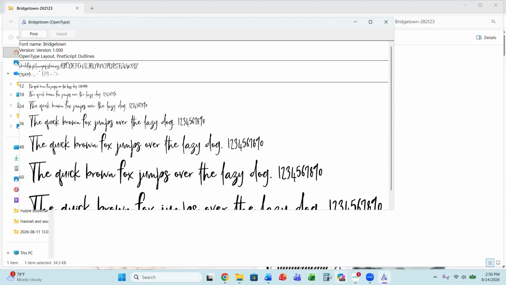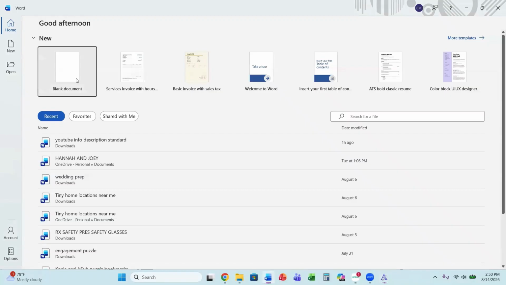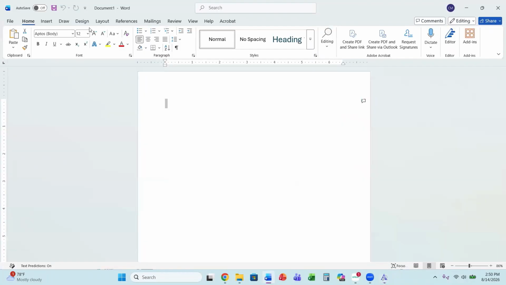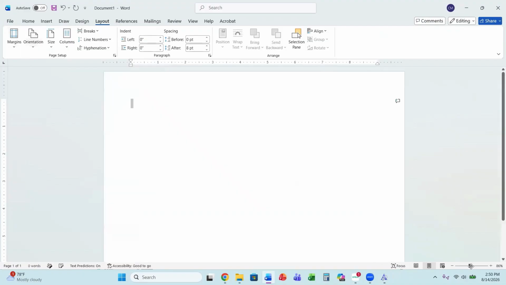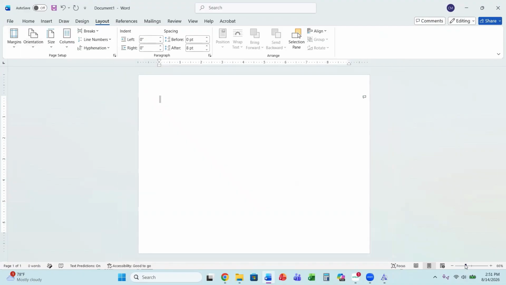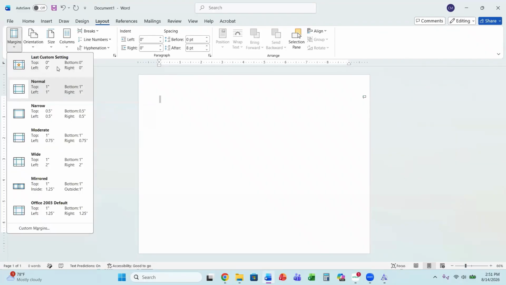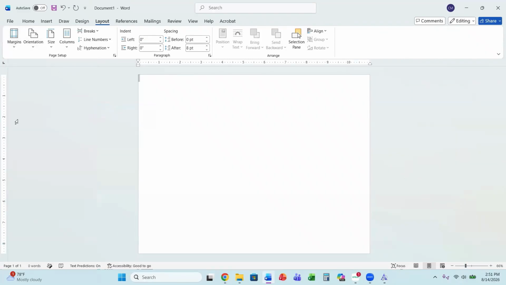So let's go into a Word document here. So now I'll start a new Word document and I'm going to go to layout here and I'm going to go orientation. I'm going to go to landscape. I'm going to make it a little bit smaller here so you can see the whole screen. And on my margins, I have some pre-selected to 0. I suggest if you're going to be doing any designing that you also set yours to 0.